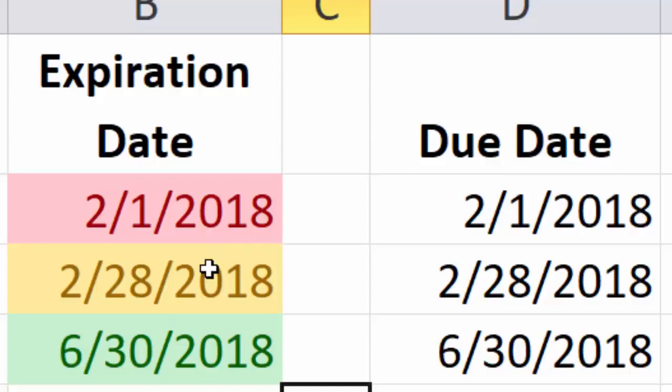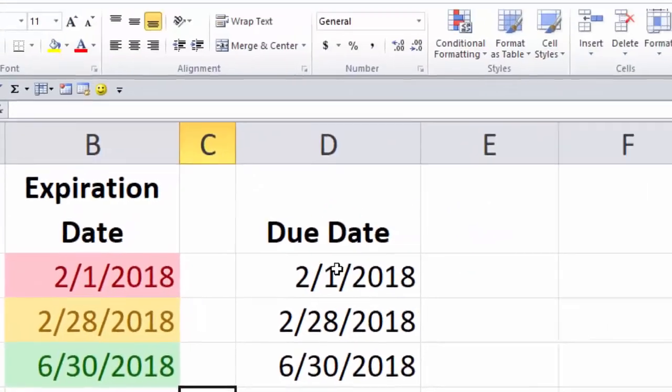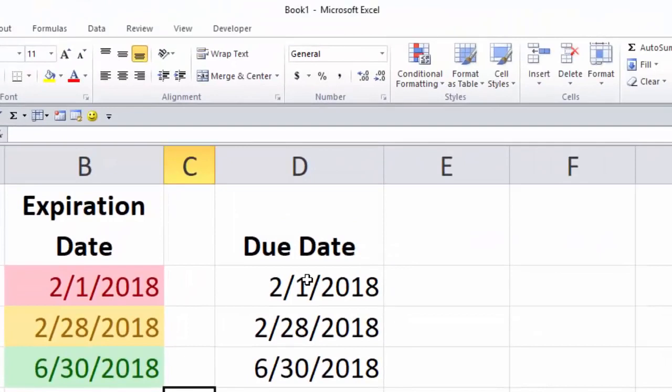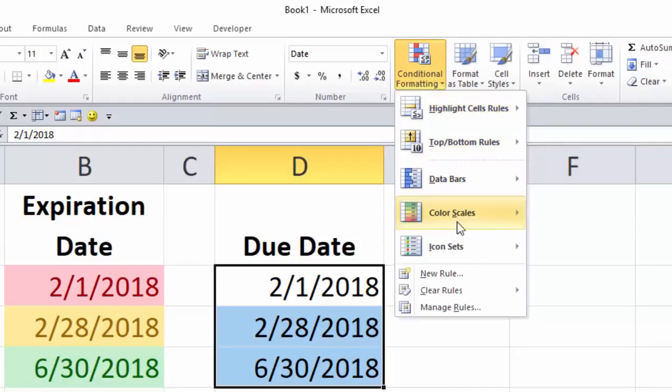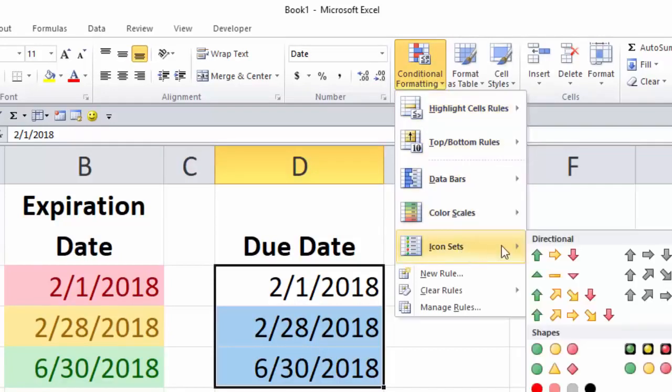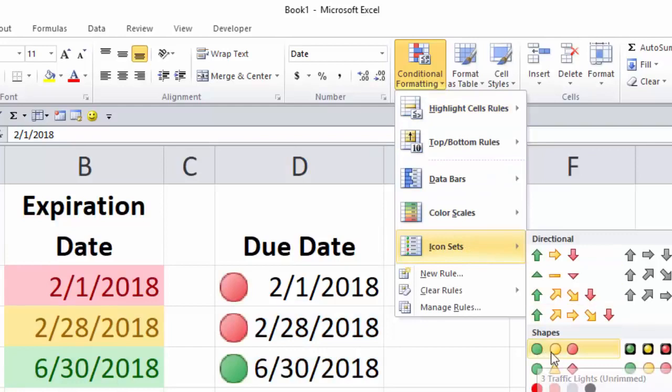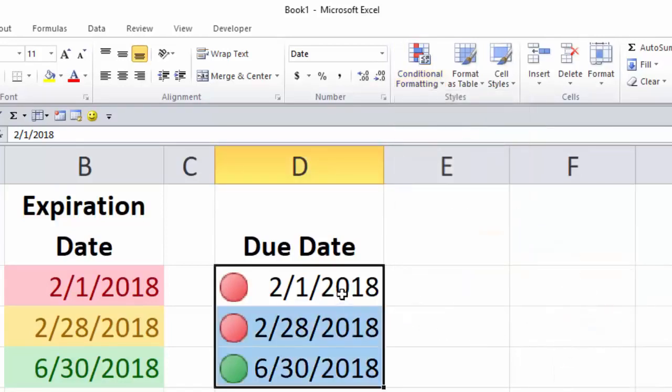Now I think a more elegant way to do this is to use a conditional formatting feature called icon sets. Let's do the same thing, but let's do it with icon sets right here in this range. So if we go up to conditional formatting, and we'll drop down here to icon sets, and we'll pick this green, yellow, red icon set right here. Now having put the icon set in, it's not what we need yet. We need to adjust it.